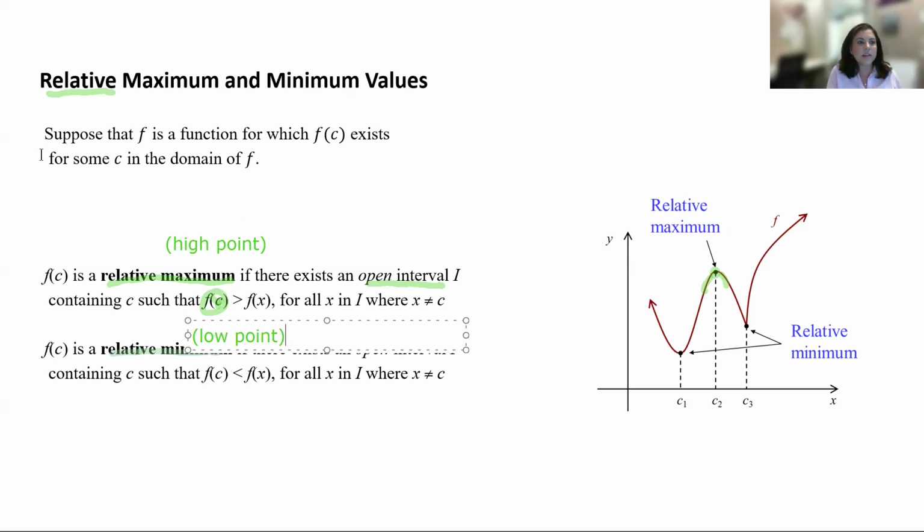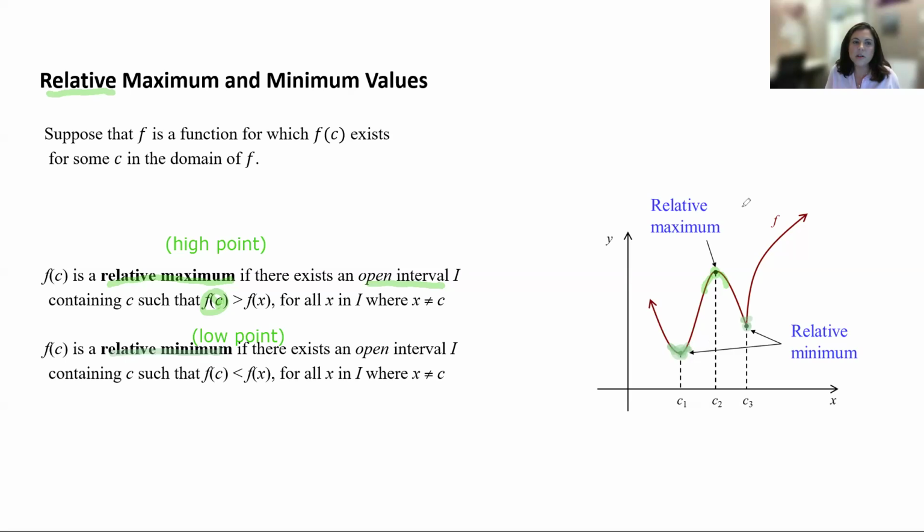And so if I look at this example here, for a relative minimum, it's just lower than the points in its immediate vicinity. On this graph, we actually have two relative minimums. Here, this graph is lower than the points immediately to the left or right. Same thing here, it's lower in relation to the points immediately to the left or right. So there are actually two relative minimums here. One of them is an absolute minimum, but again, that's not what we're worried about. We're just looking at relative to the other points around it.